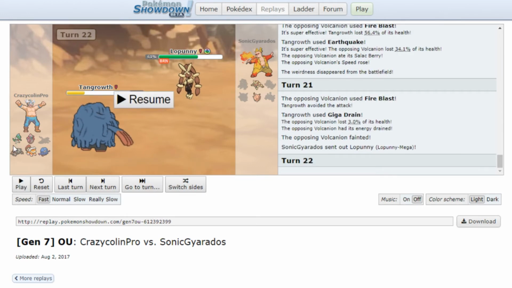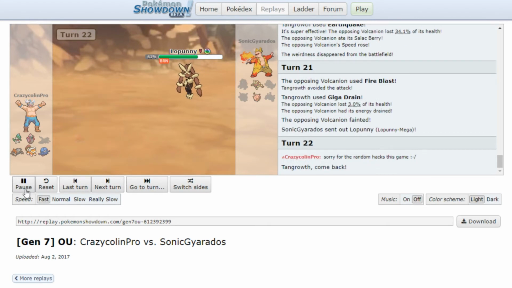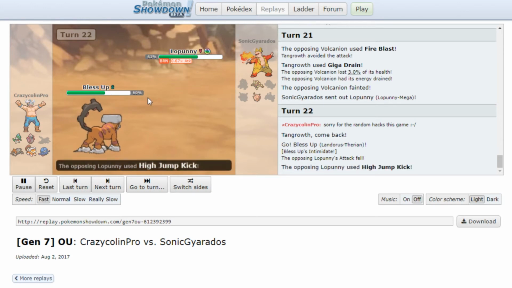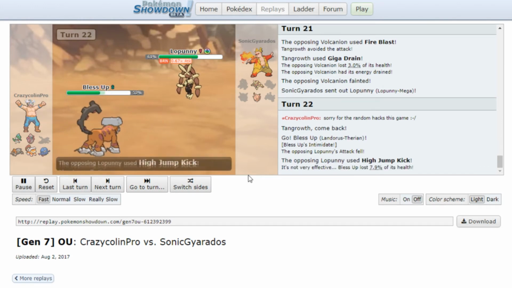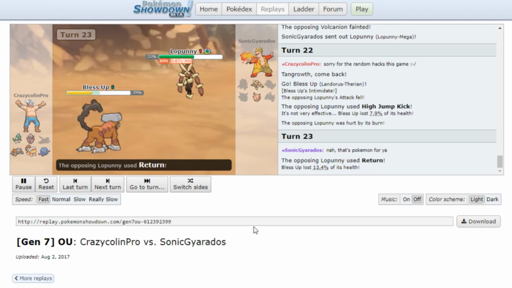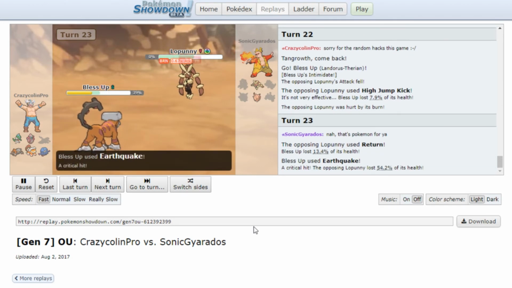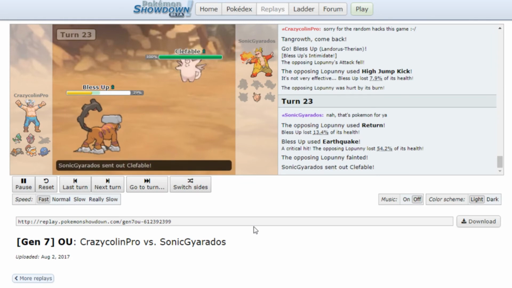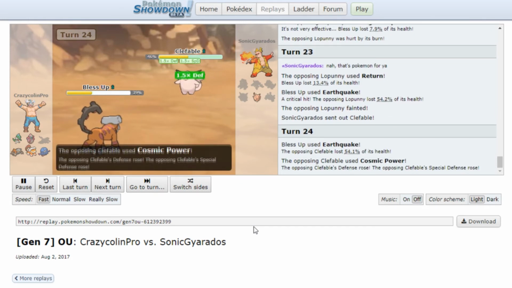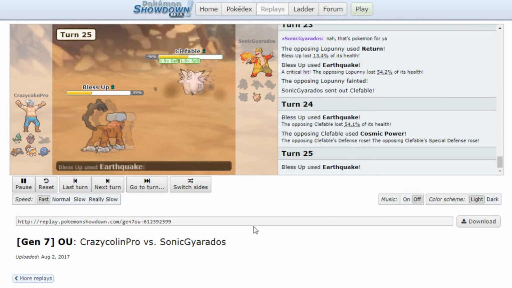My plan was to go into Lele and click Psychic, but now I get to, yeah, I do apologize for the random hacks this game, because the missing of the Fire Blast, once again, it's like he put himself in the position, but whatever. So he goes for the High Jump Kick. He has Drain Punch and High Jump Kick, but he's just trying to whittle me down a little bit. Now I'm looking, I'm like, this Clefable is a little bit of a threat, especially if it's CM. So I Earthquake here. He does set up a Cosmic Power, of all things.